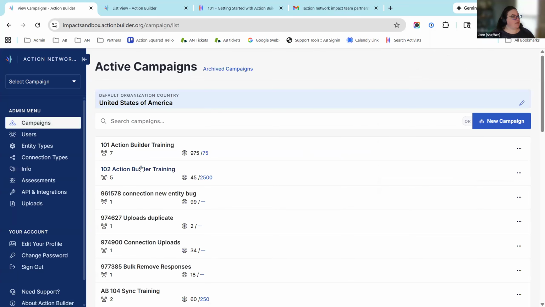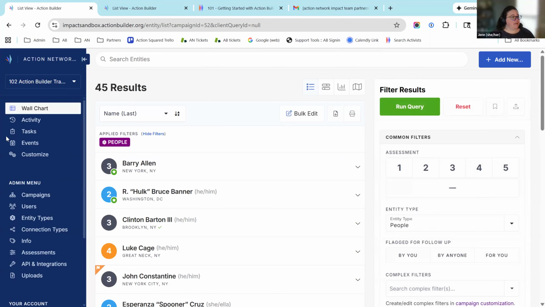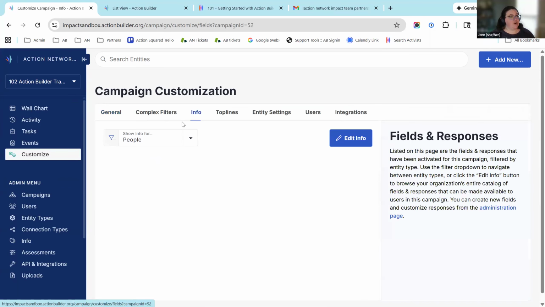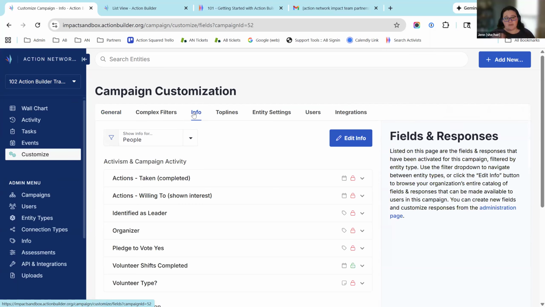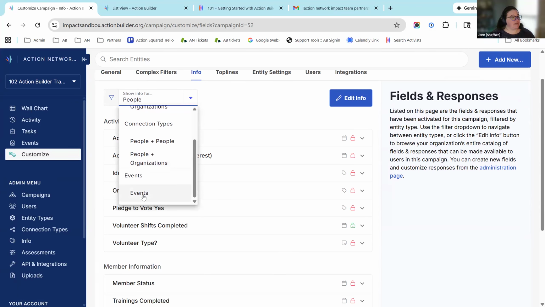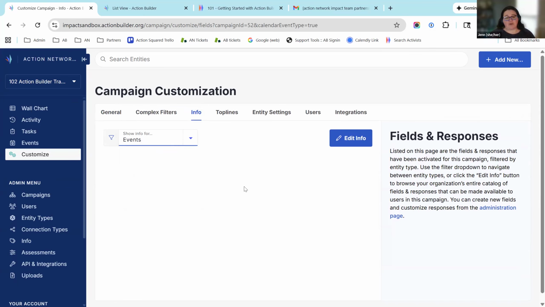Now, when we go back to our campaign, if you go to customize, you'll want to turn on, just like you do with other fields, you'll want to go to the info tab. From the drop-down, select events. And if you've created any event fields, you can turn them on here.